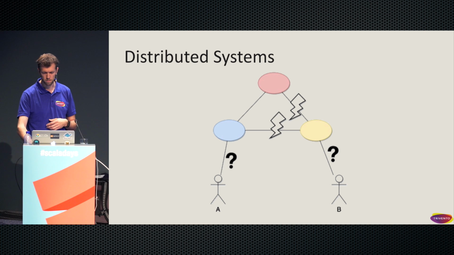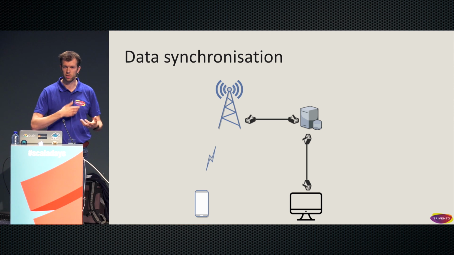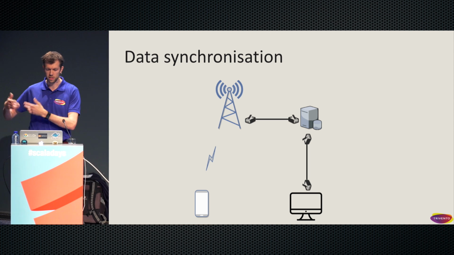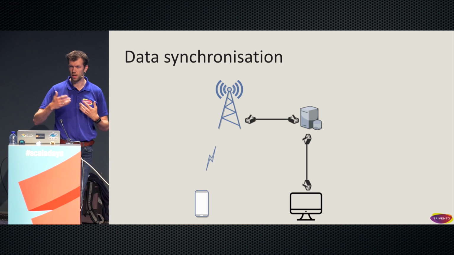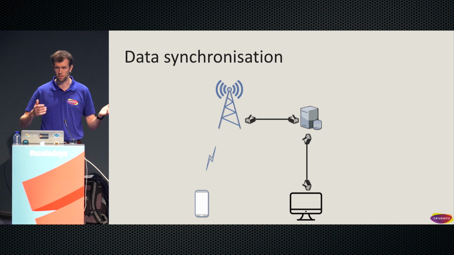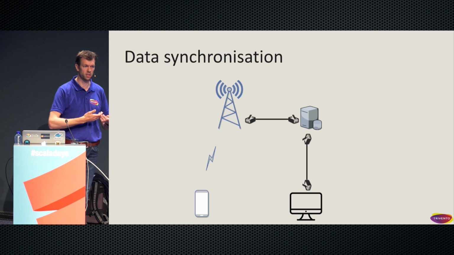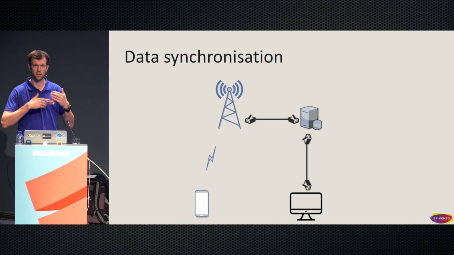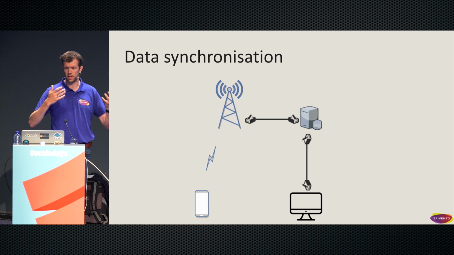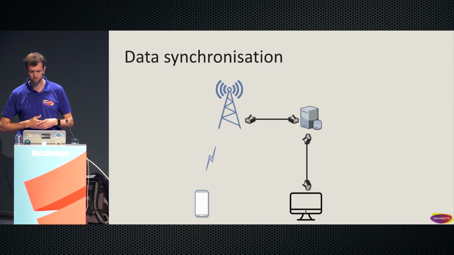What's going to happen? And more of that, imagine when you're in a train with your smartphone, putting groceries in the grocery list, and your spouse at home is doing the same thing, and you want to collaborate, right? But the phone and the network are really, really unreliable. So at one moment you drive into a tunnel and you lose connection, but you still want to continue putting stuff in your grocery list, removing stuff from your grocery list. But when you exit the tunnel and your connection is reestablished, you want that to be synchronized again with the server and with the work that your other part had done.